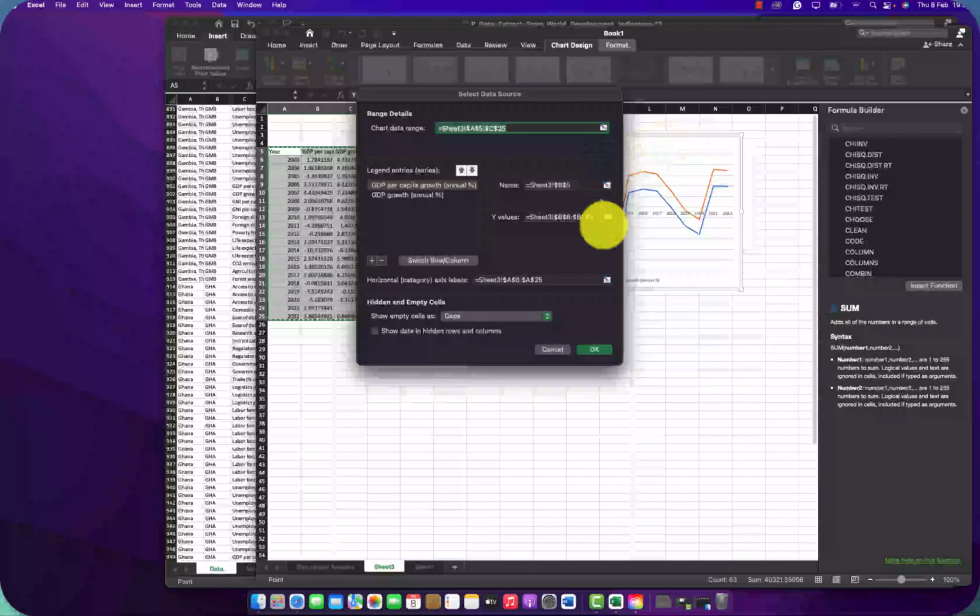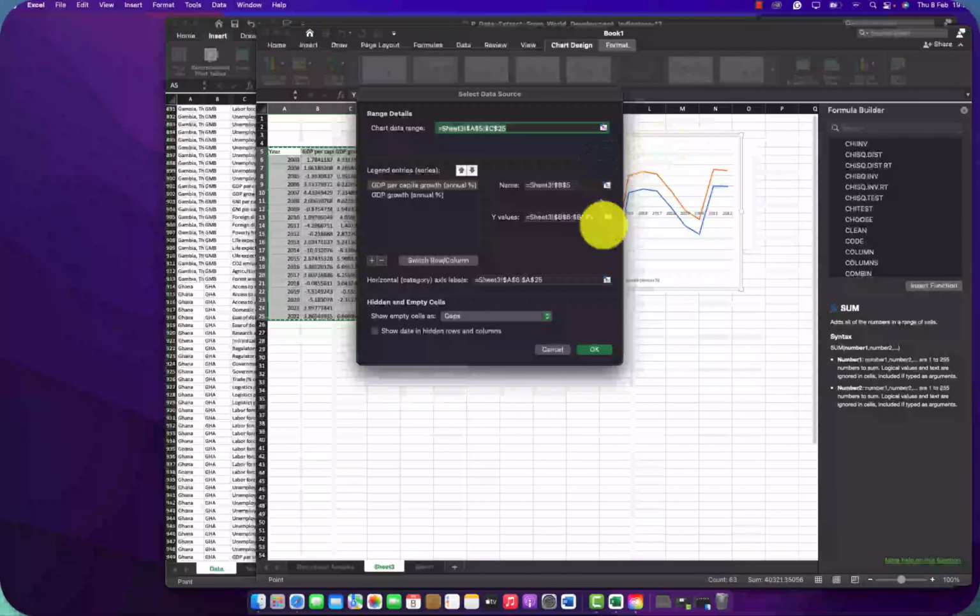Under select data, for the chart data, you can see from here that we have A5 running to C25. So if you think that the data set that was selected here was wrong, you can click on this to reselect what your data is, which is A5 to C25 that we have here.